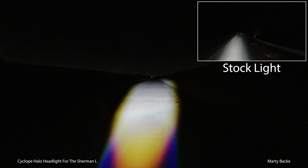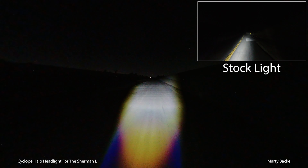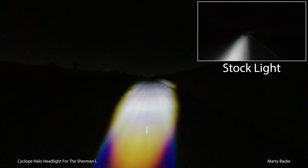Now in the bottom of the river, thought this might be a cool spot to check out the high beam effect. So it's off right now. Turn on the high beam and you can see how it's just lighting up the sides a bit more. Turn it off, on, off. I don't think the high beam really adds anything that I would need, which, I guess, is a good thing. I don't really need it. Yeah, it doesn't add any distance. I think that's the only reason I would need the high beam.